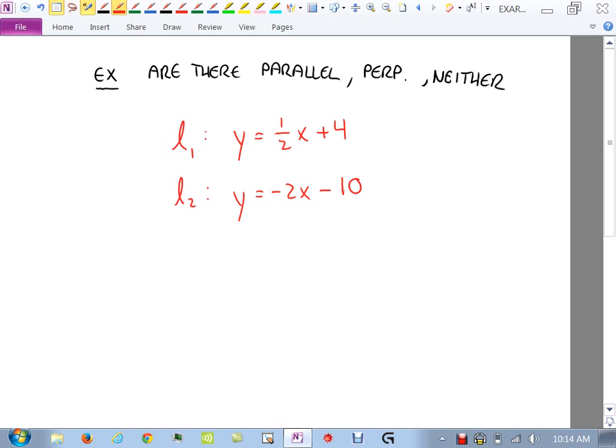And what's so good about me giving you the equations of those lines in slope-intercept form? You're supposed to look at the slopes when you talk about parallel and perpendicular, right? All you're supposed to do is compare them. And if I give you the line in y equals mx plus b, then you see them right there. There's the slope, 1/2 and -2. So are they parallel? No, because those would have to be the same exact numbers. Are they perpendicular? Yes. Why? They're negative reciprocals, or you could say that they multiply to be -1. Either way, our conclusion is that they're perpendicular. All right?